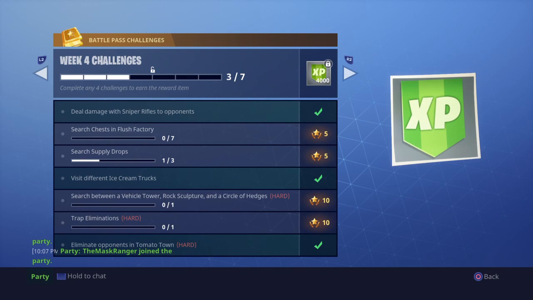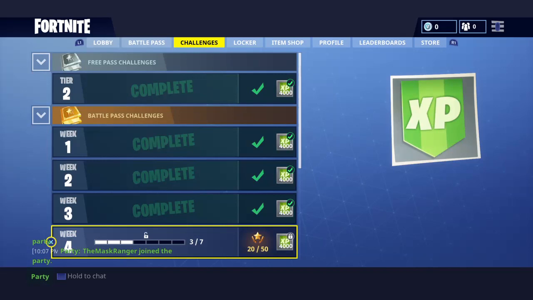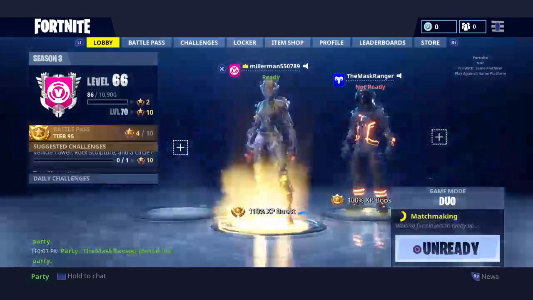Oh, I got an idea what we gotta do. We gotta down a guy, place him in a pyramid, place a floor, place a trap, and then when the trap goes off, it will just get me my elim. Alright, so ready up.